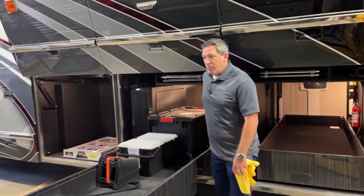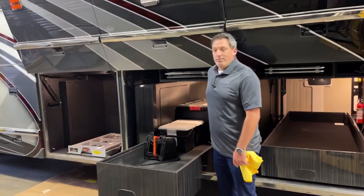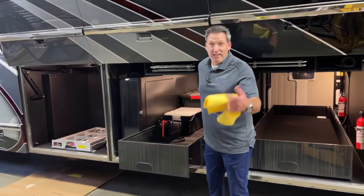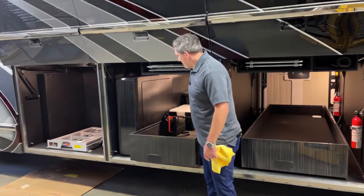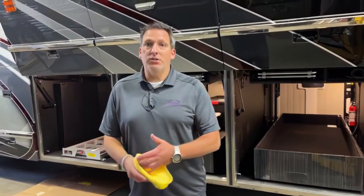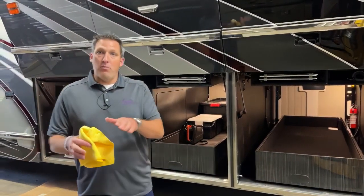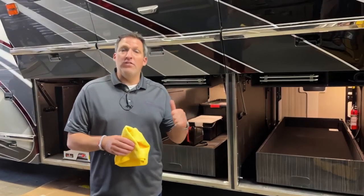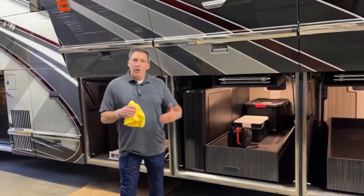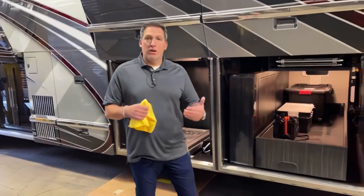In some coaches, some people might want a barbecue and a refrigerator in here. Some people might want a fishing pole setup — we've seen that recently. The thing is, we do a custom for the customer when they dictate it. When this coach was sold, it didn't have anything in the bays — you'll remember that from the Marathon Mondays where we showed 1358 completed. And now it has some infrastructure in the bays because that's what the customer wanted.